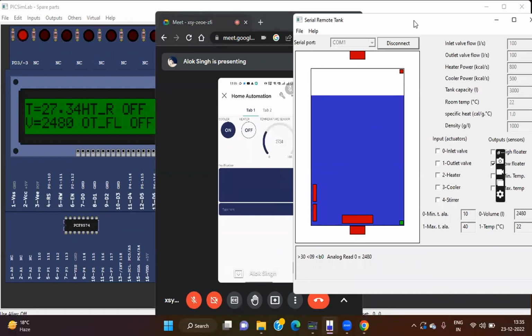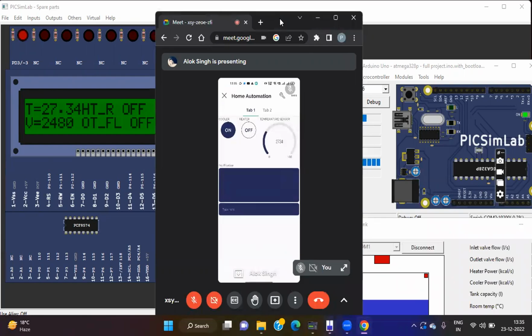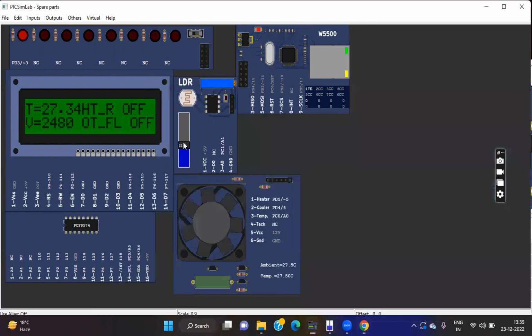So first of all, I am going to show how the LDR sensor is working. That is a garden light. As there is no physical sensor we are using in it, this is the gauge we are working with. We know that if there is light, the resistance is going to decrease, and if there is no light, then the resistance is going to increase. So basically this gauge is representing the sunlight.